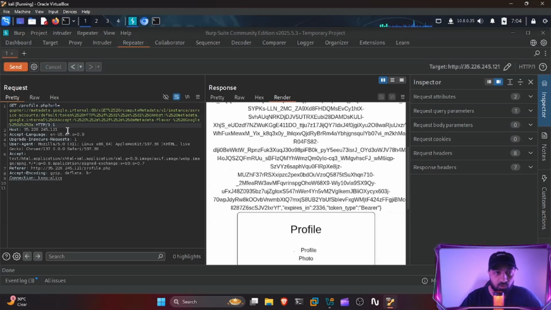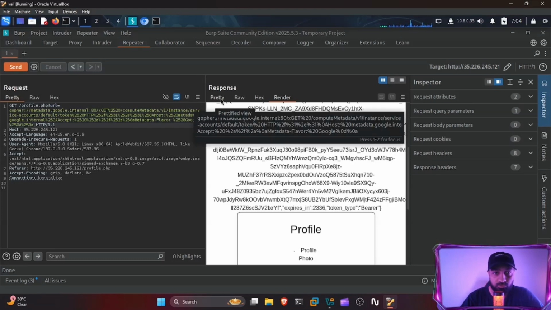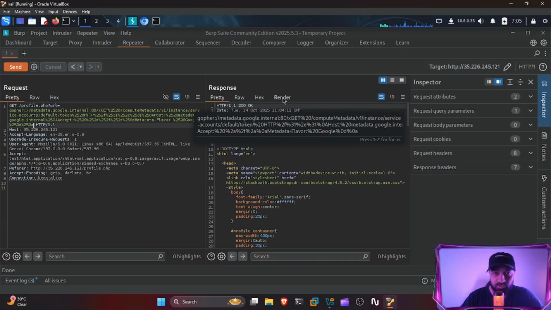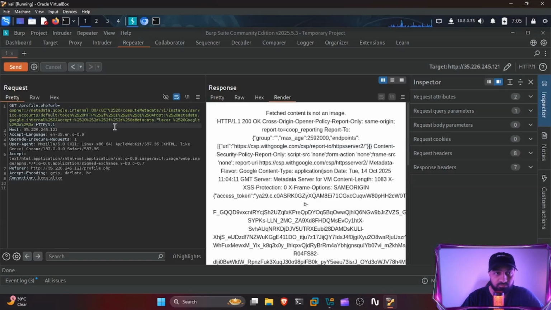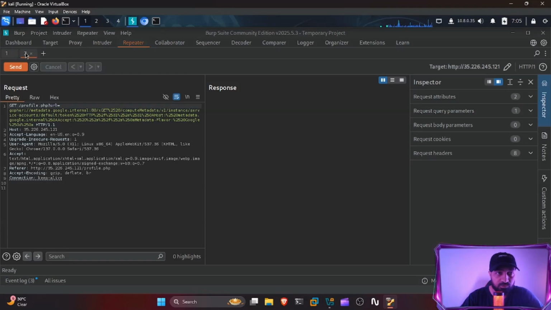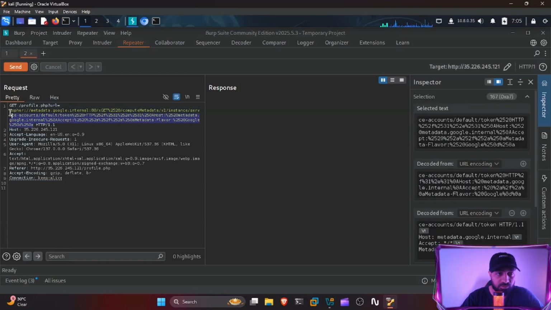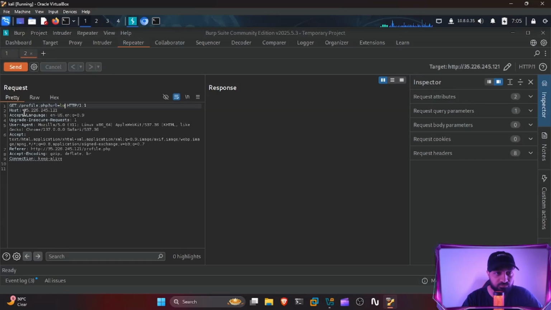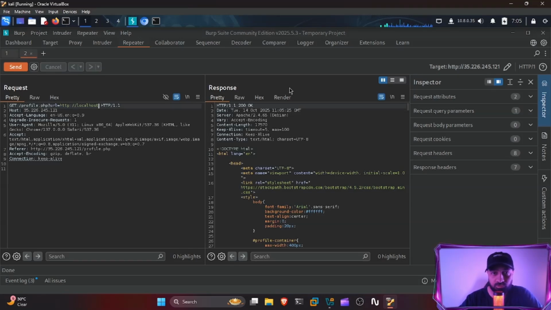Even before going all the way to a Gopher SSRF, it would be quite simple to confirm that this is vulnerable to SSRF by just doing a simple request to localhost.